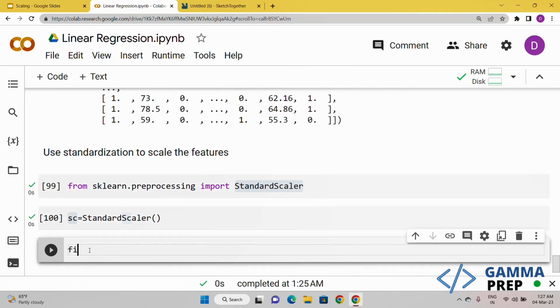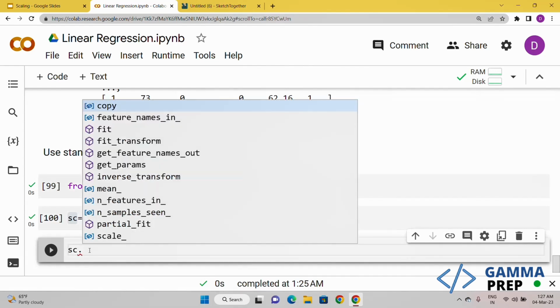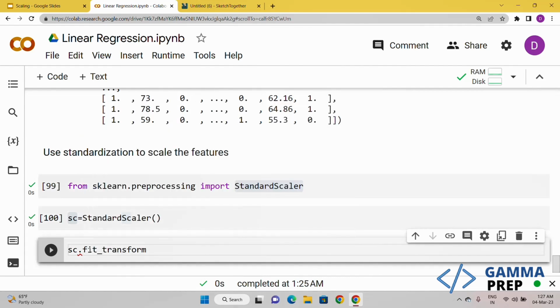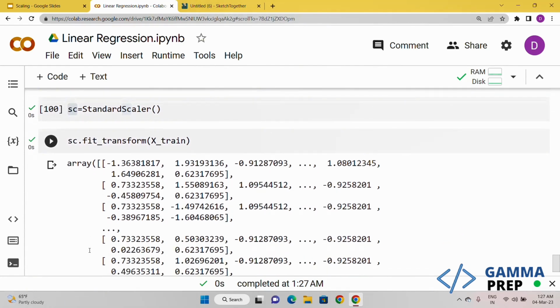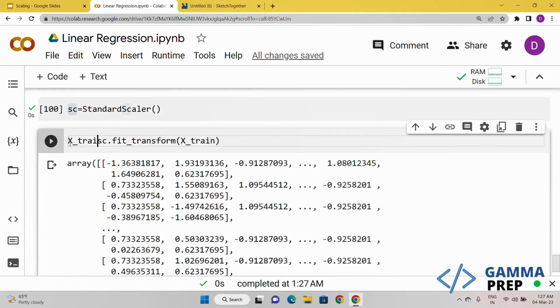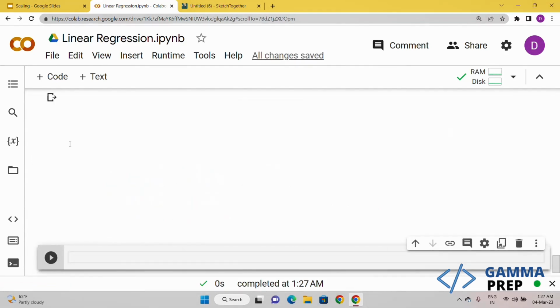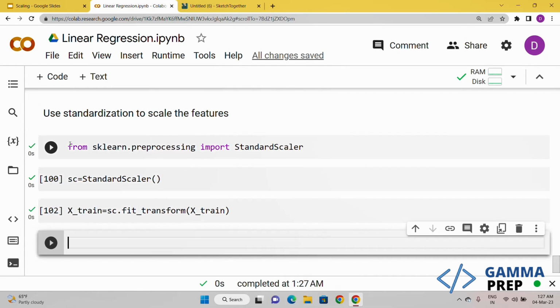Okay. So fit transform has to be invoked first on SC, right? SC is our standard scalar. We have to invoke it on SC. So let's see fit transform. We see the suggestion. And then what we should provide is X train. We are performing the standard scalar only on our X train, right? And this is going to give us the scaled values. And then you can probably store it back in your X train. So now your X train is basically scaled using standardization. So for each of the columns, the mu is going to be 0 and the sigma is going to be 1.